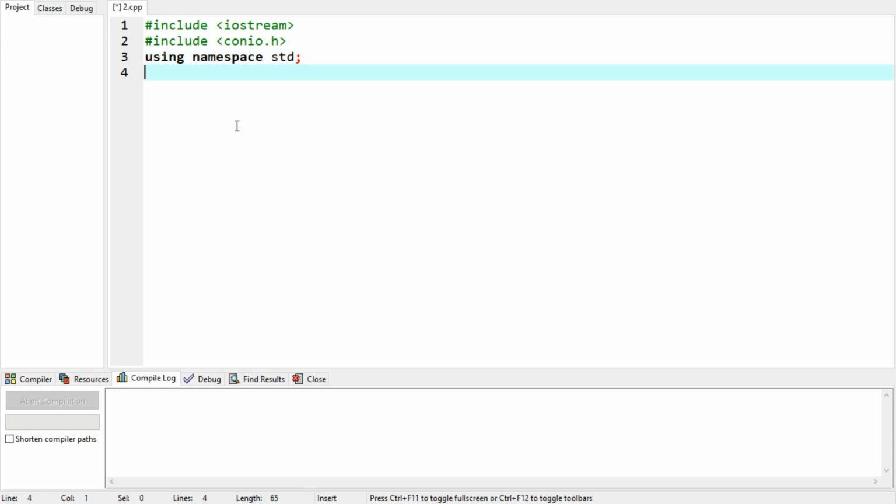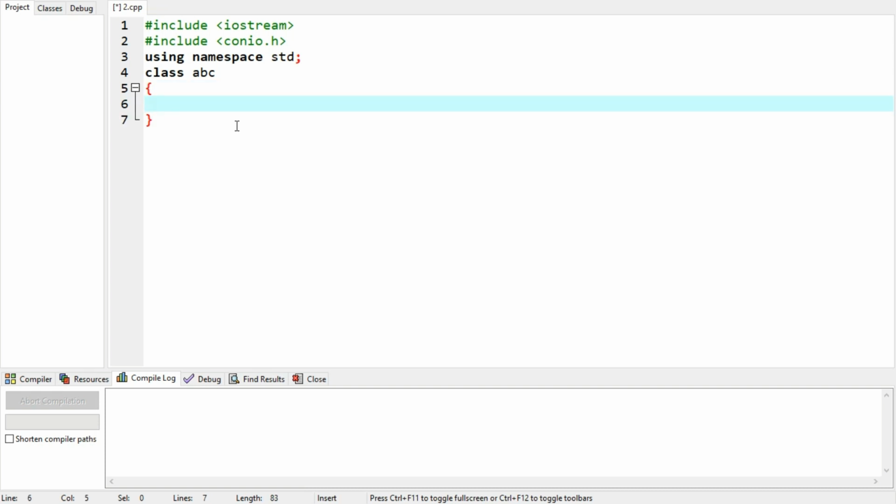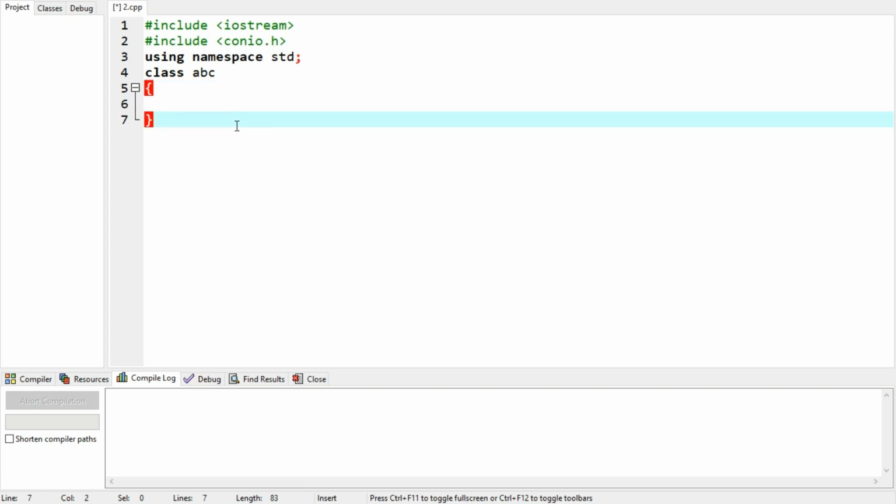Now we'll define a class. Start with the keyword class, name of your class ABC. Now scope. Remember one thing, the scope of the class should end with a semicolon.